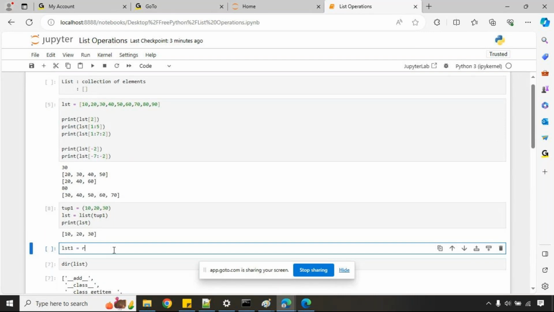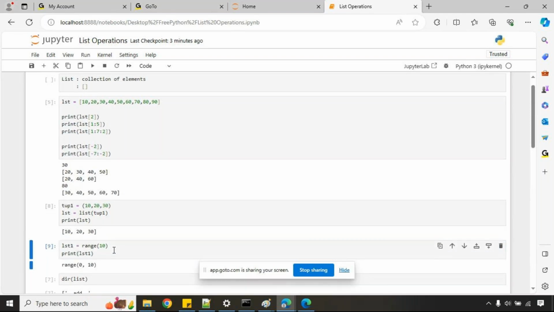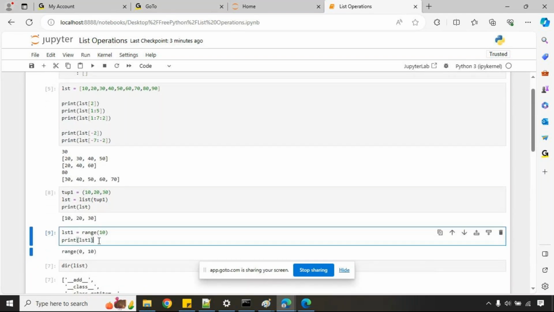List 1 equal to range of 10. Okay, so here you can access the elements of the list.